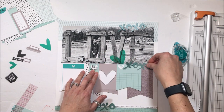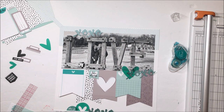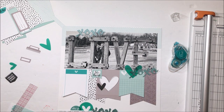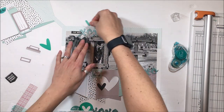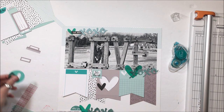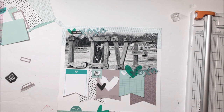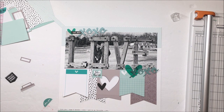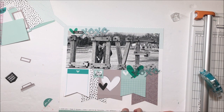I have strips that are going to balance out that footer down there — they're just from the word pattern paper, and that's going to go all the way across. I really like this black chipboard sticker from the Love You Chipboard Stickers. I'm going to use just the aqua acetate hearts again because I am focusing on a limited color palette, unlike the rest of this kit. I'll overlap them and I'm not worried about the words not connecting.